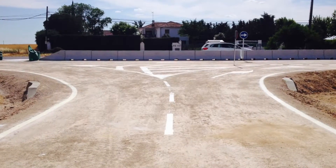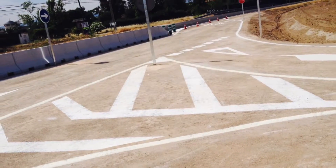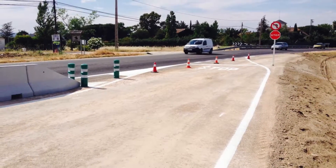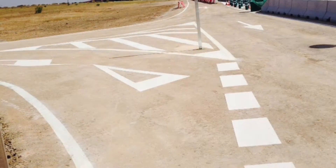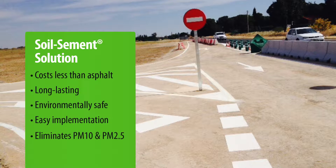A separate team painted the roadway three days later. All told, the project was a five-day operation that could have plausibly been accelerated to just one or two days if necessary. And the material cost of the project, including the cost of importing the soil cement solution, was less than that of a conventional asphalt roadway. What's more, depending on the exact usage of the roadway, project manager Miguel Angel Arias Navarro did not expect any required maintenance for at least four, five, or even six years.